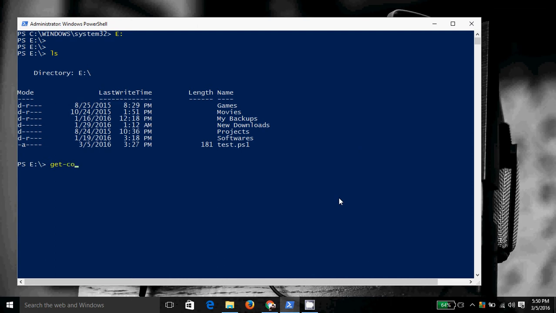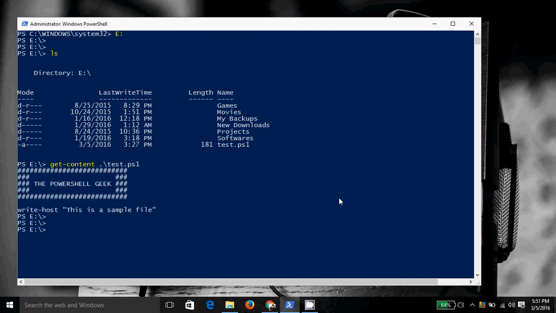In PowerShell, similar to cat in a Linux machine, in order to see the contents of a file we have Get-Content, since it works on noun and verb cmdlets. Just run. You can see we are just printing. Write-Host is used for print in PowerShell. So this is a script file.